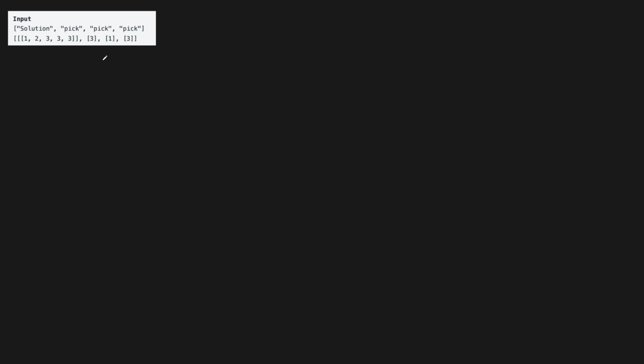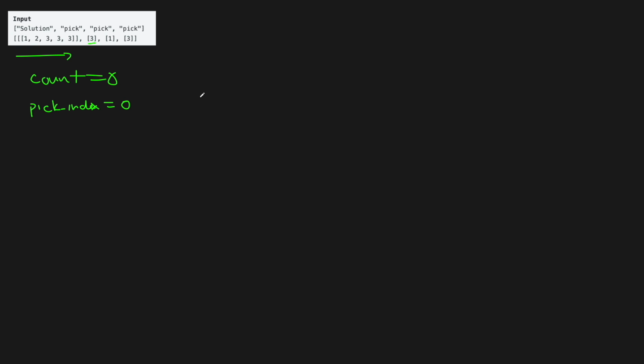So what we're going to do is go from left to right over the array, and we're going to have a few variables to help us along the way. We're going to have a variable called count, which is going to represent the number of times that we've actually seen the element that we're searching for. So for example, this 3, every time we see a 3, we're going to increment the count. Pretty straightforward. And we're also going to have a variable called pick index, and this is going to represent the index that we've picked for this value, right?